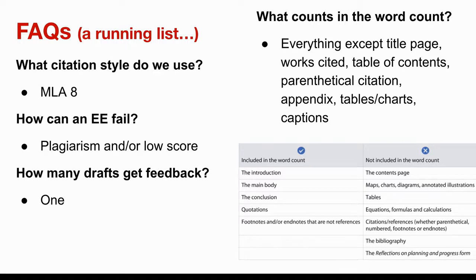These are just some FAQs for later. There's one draft that's really important. I can't emphasize that enough. You don't have time, and neither does the student, to submit endless drafts. The goal is not to have a perfect paper. The goal is to have a final paper in October so that the senior at that time can move on to other things. So one good full draft with feedback and a month to act on that feedback is plenty. We don't want you to be spending a ton of time looking at multiple drafts.